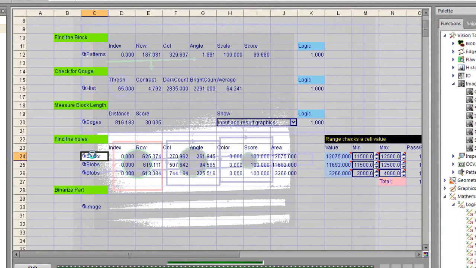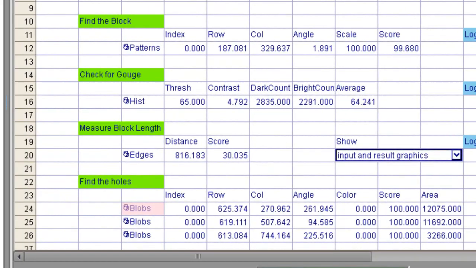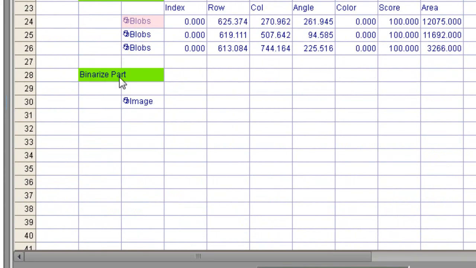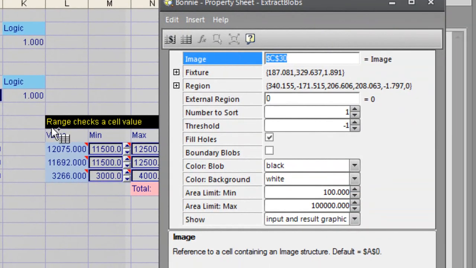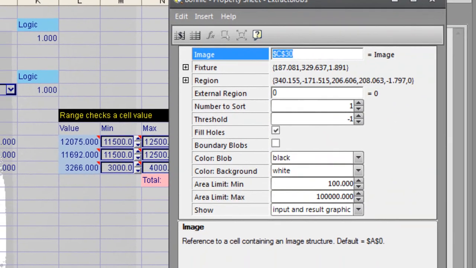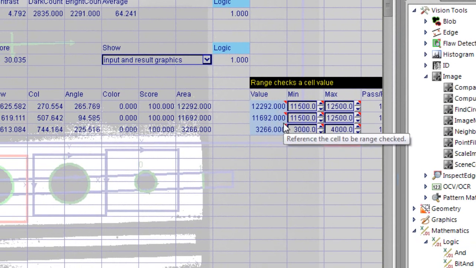So now if I decide that this blob, instead of coming off my grayscale image, I want it to come off my binarized image, I can just reference the new image from there. And so now it's going to be based off that binarized image instead of the grayscale one. Does it affect it much? It seems like it added a couple more pixels in there, because some of the things that might have been right on the edge now got pushed one way or the other. And so now it decides whether it's blob or background there.